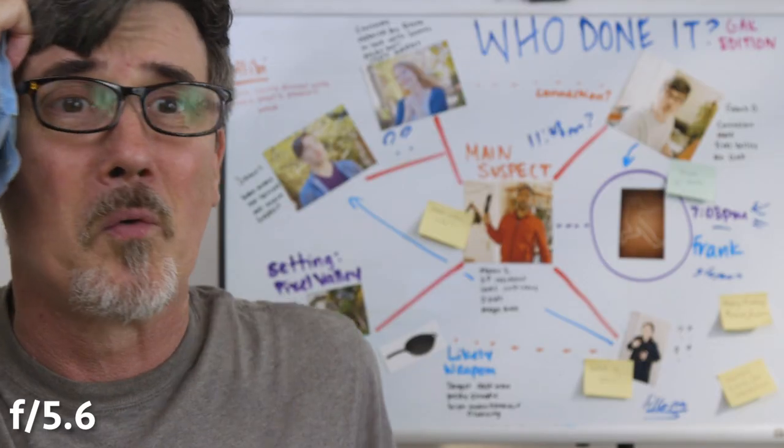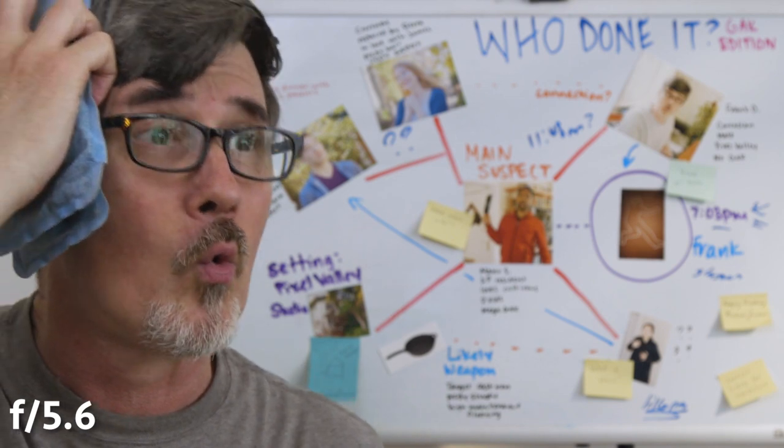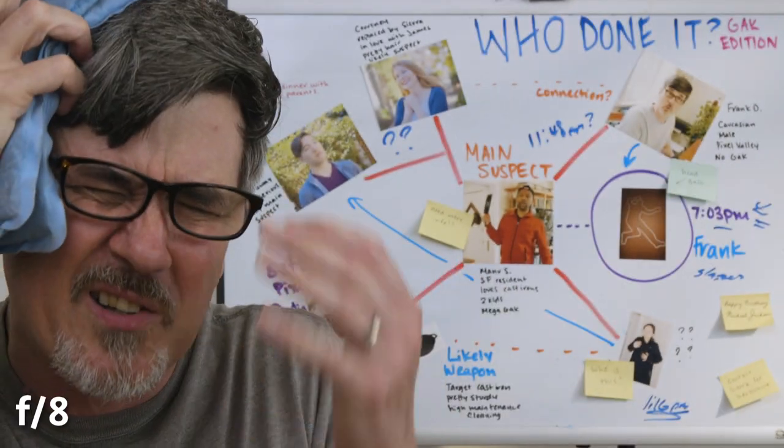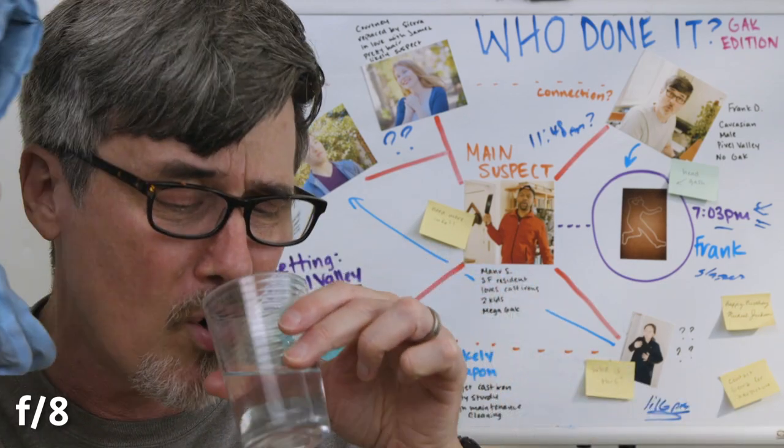Note that, for potentially readable text, you want to make sure you've thought it out and just assume it's going to be readable. You know, not the small notes, but the bigger stuff. Here's a shot at an F5.6, and the board's pretty much unreadable for the most part. But one stop difference, shot at an F8, all of a sudden, boom, very readable.